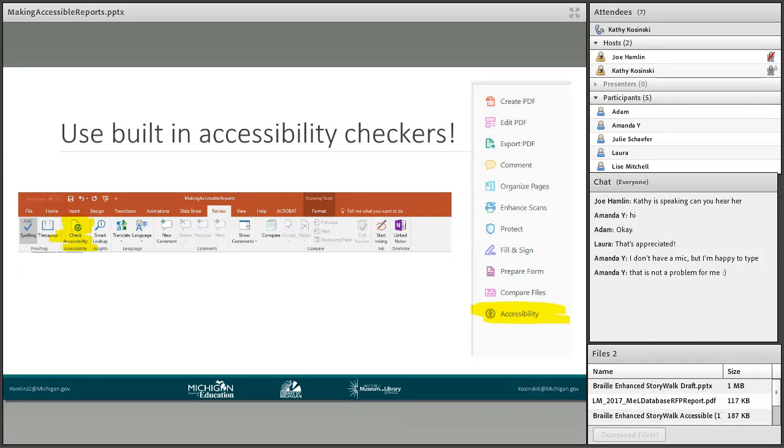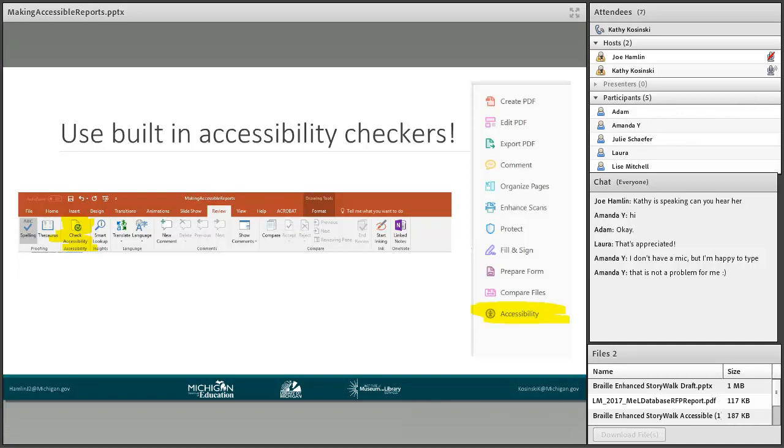But both in Word and in Adobe, they do some great things. They remind you to fill in the very basic metadata. You think as librarians, or working in libraries, we would be automatically tuned into metadata, but when was the last time you checked to make sure who was the author on your computer of a document? So essentially it'll remind you, put the metadata in for title, put the metadata in for author. It'll go through and make sure that the reading order is okay, so it's going left to right, top to bottom, so you're not getting random paragraphs out of order. It's just very basic things that allow screen readers to read them, and to make sure that all your ducks are in a row.